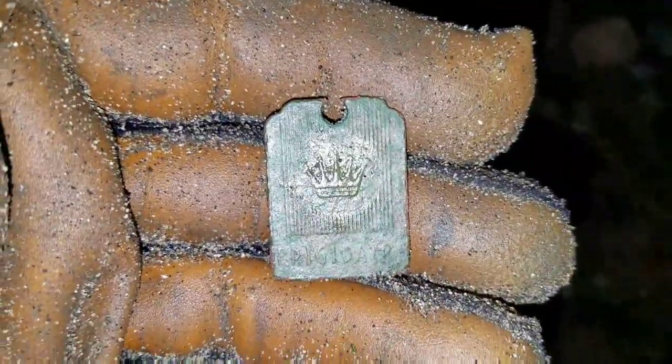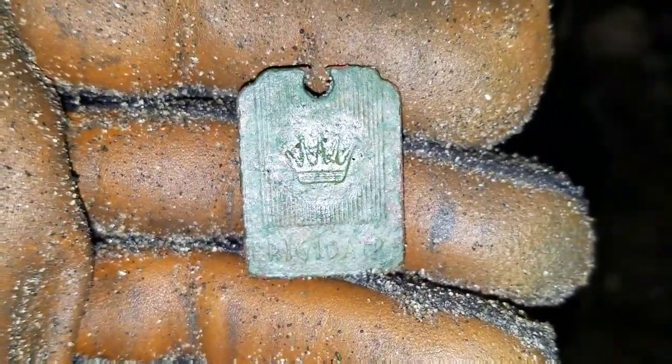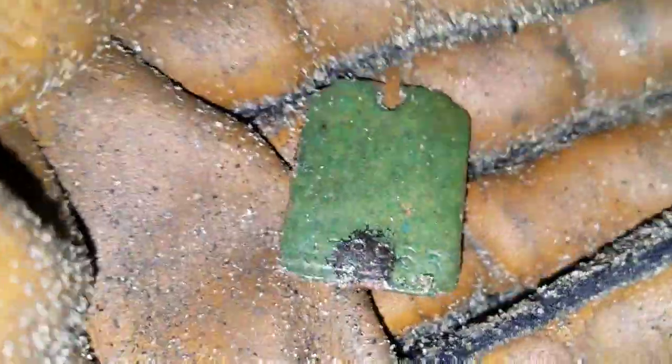On to the next. I just got a nice signal here, and according to Jay over here, it's a Frigidaire warranty tag. Check out the number on that. Still got it stamped there. I'll have to clean it up a little better, but yeah, pretty cool. All right, we'll see you at the next hole.